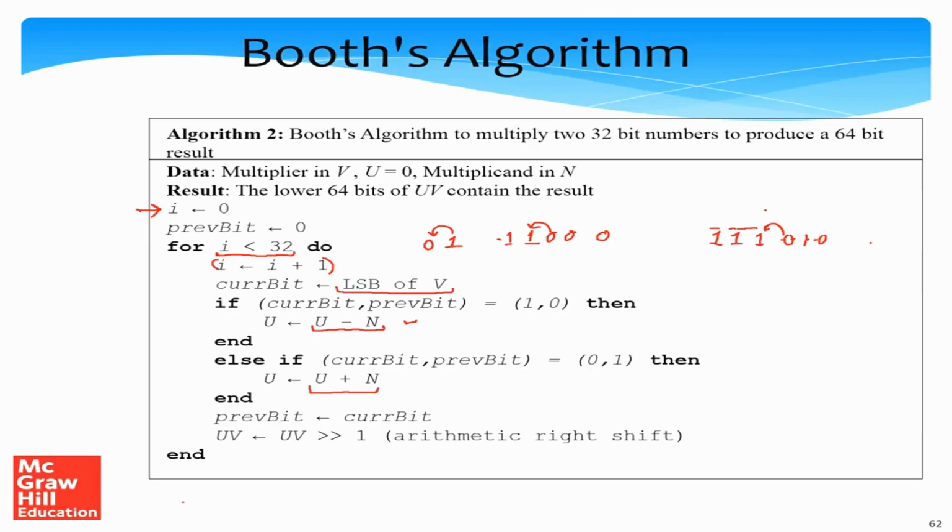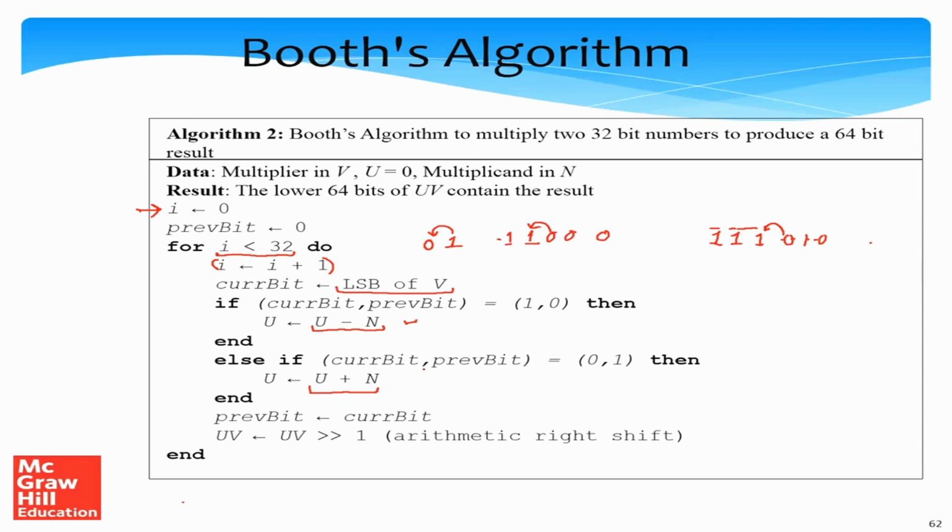So that's the reason we look at transitions from 0 to 1 and 1 to 0. And if the transitions are there, then there is nothing much that we need to do. We just need to work on whenever the transitions are there. In a 0 to 1 transition, we need to subtract the multiplicand. In a 1 to 0 transition, we need to add the multiplicand. That is pretty much the only thing that we need to do. But proving it for 2's complement signed numbers is a different issue altogether.